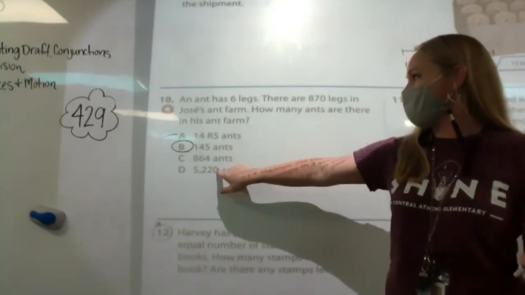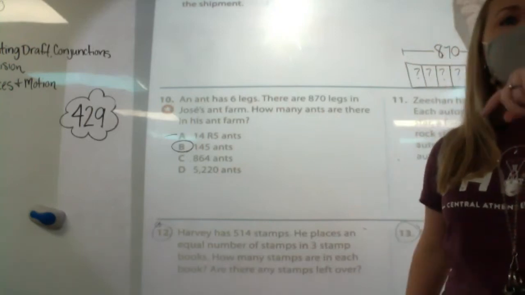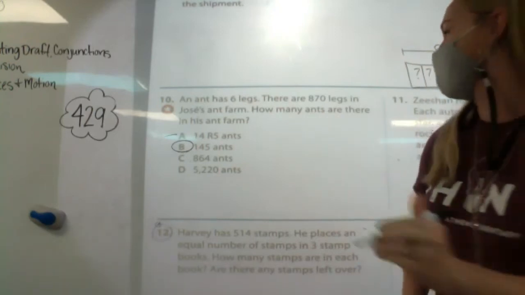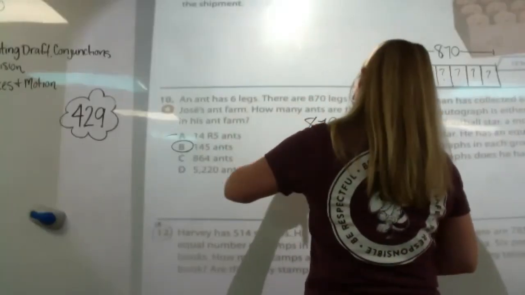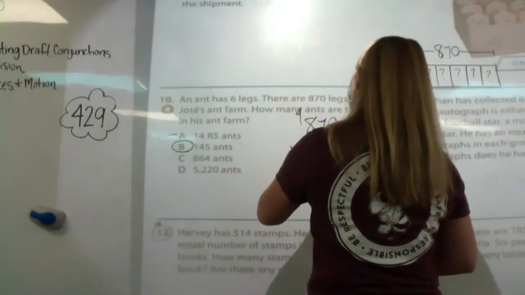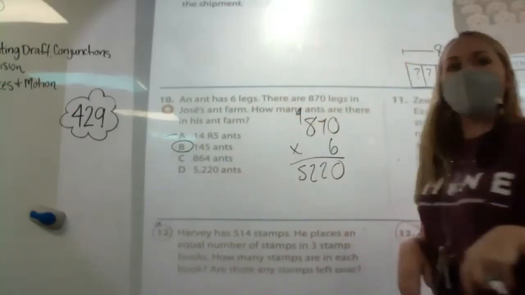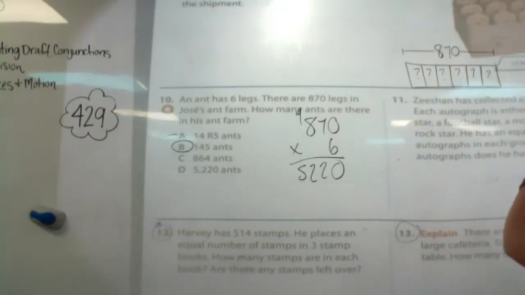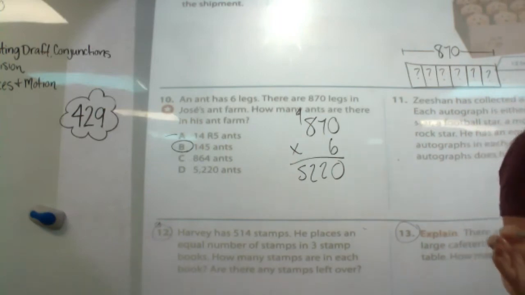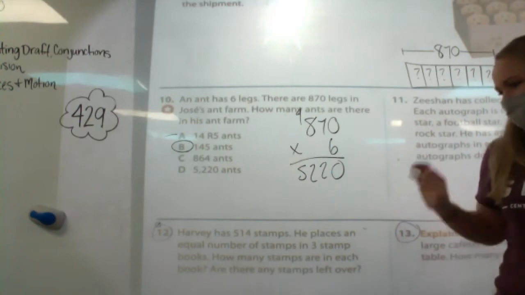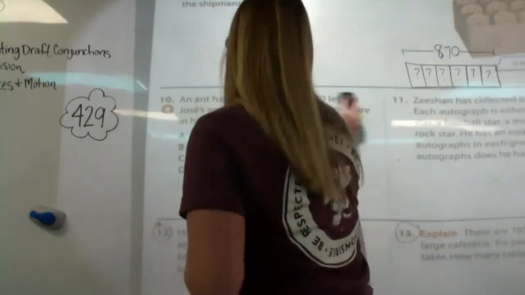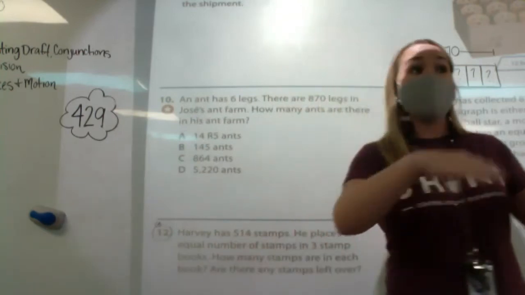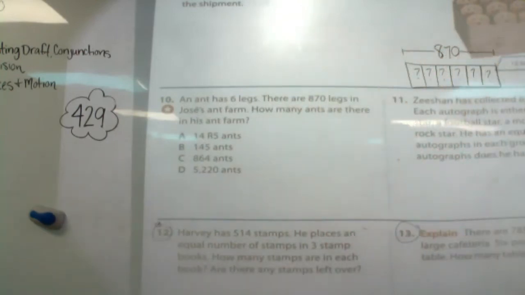How would I have gotten that? How do you think? Nicholas? I bet if you multiplied, you would have got that. Let's see real quick, just for fun. I think it's fun to figure out why the wrong answers are there. 0, 2, 4, 3, 8. Yep, if you multiply that, you would have got that. So I think that's kind of fun to look at sometimes. It makes you think about it on a deeper level and just kind of understand how these questions are made and that they put every answer there for a reason. Sometimes they'll just be like a nonsense answer, but most of the time there's a reason why they put it.